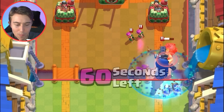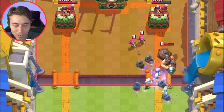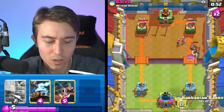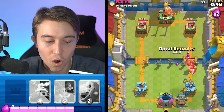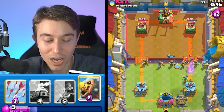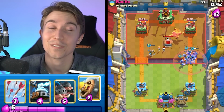We're going to go and pop the Skeleton King ability, so then hopefully we can emerge the skeletons all over the Mighty Miner and not have to worry about that. Also, drop your Goblin Hut a little bit lower, so it's near the King Tower, so then it's just like separating your stuff even further, so then it's hard for him to get a good freeze. So if the Spear Goblins are in the front, and then they're also spawning in the back, the opponent's like, well, I have no plans of attacking.